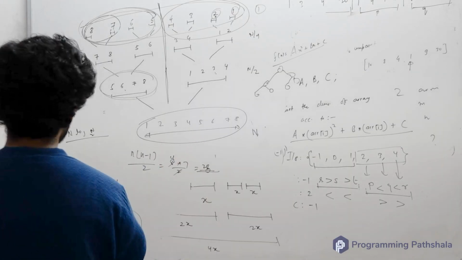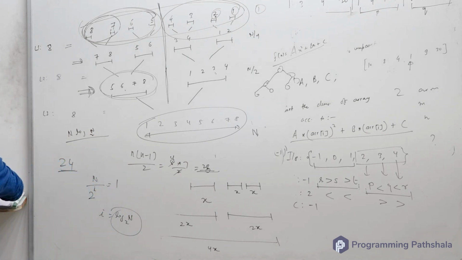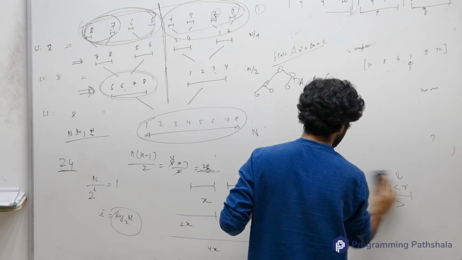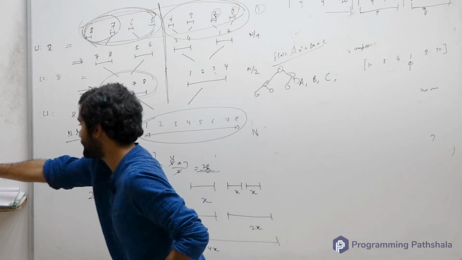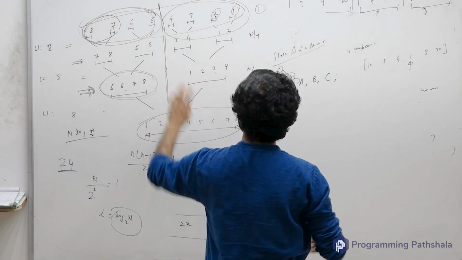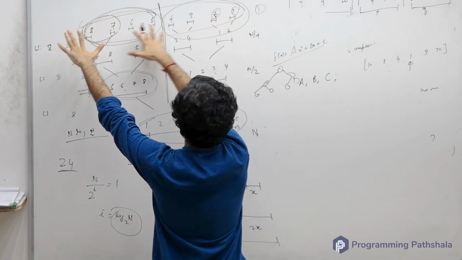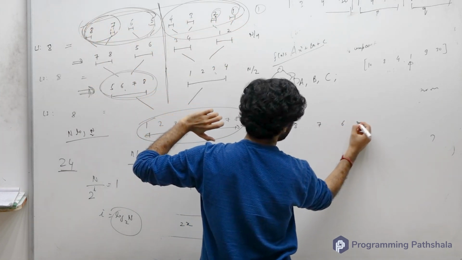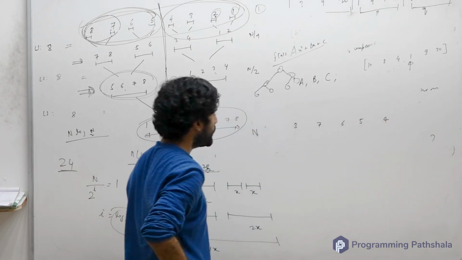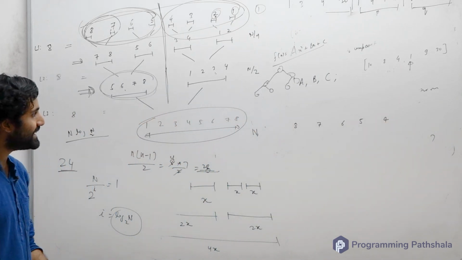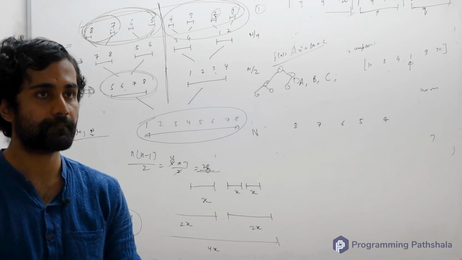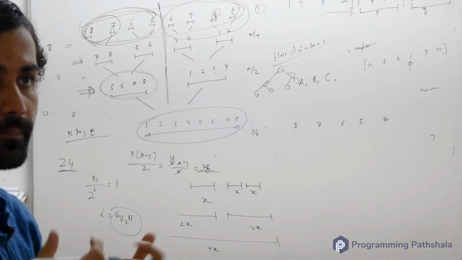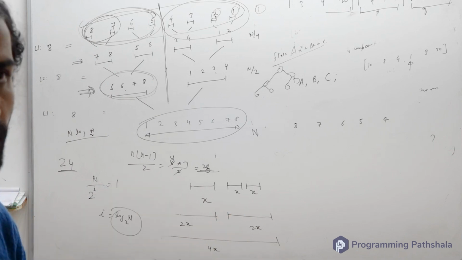Those of you who have never written iterative code for merge sort, it would be my strong advice that if you write it, you will get immense clarity over how merge sort operates. Okay, so sometimes it can happen that you do not have elements in power of 2. So let's say you have elements like 8, 7, 6, 5 and 4. Can somebody tell me what would you want to do over here? You have to update the original array itself. You have to sort the original array itself.